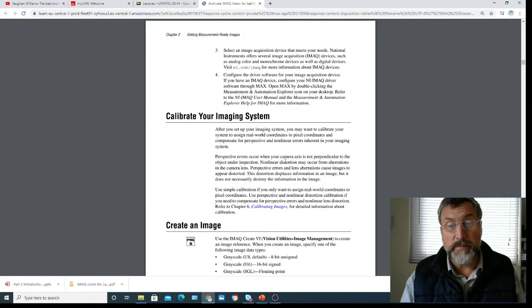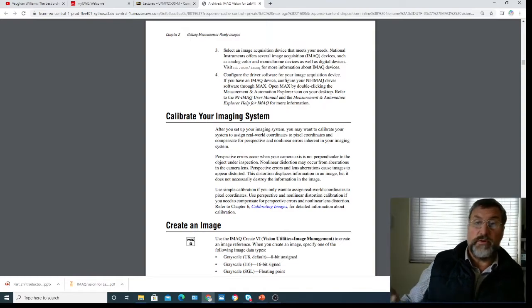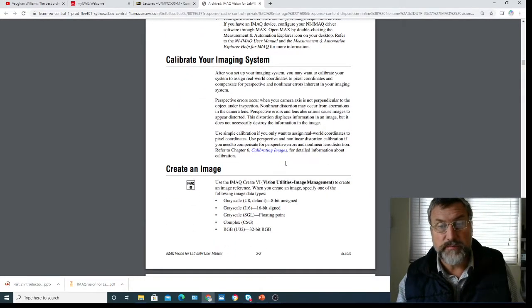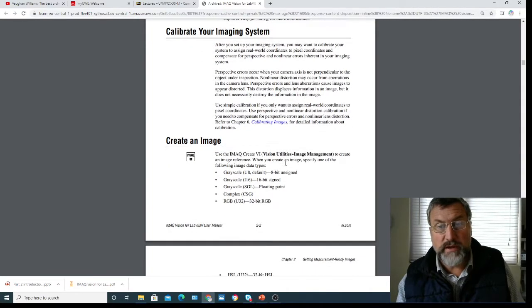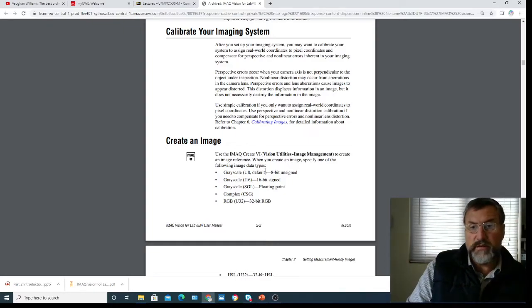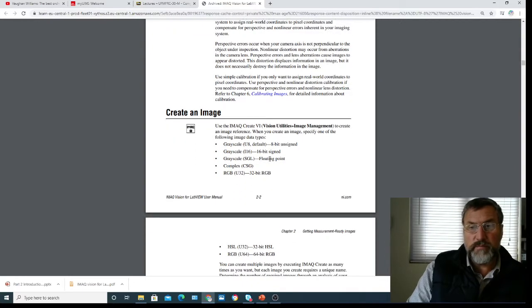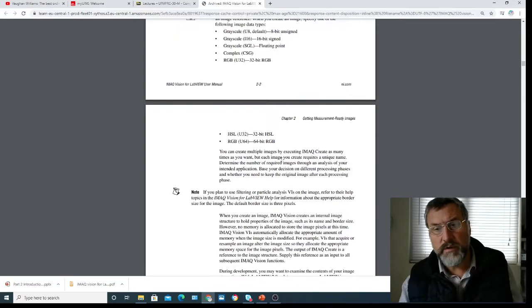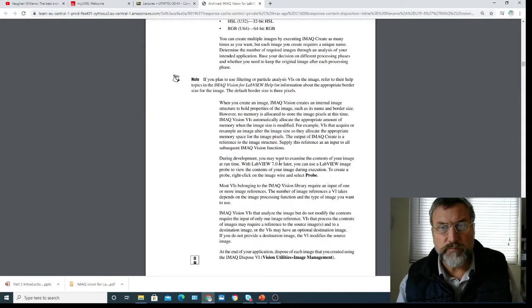Calibration is a big part, as I mentioned a minute ago. You've got to relate the pixel coordinates to real-world measurements in millimeters. These are different data types you get in LabVIEW. Floating point, for example, for measurements, and integers for simple counting.